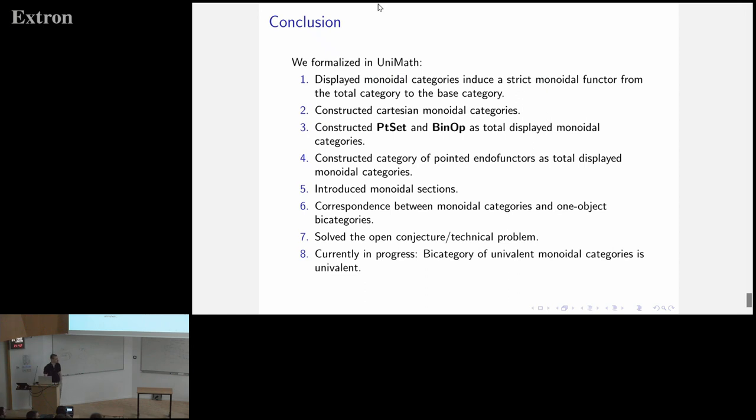I have a question. So, you say that you are using total displayed categories and also the first projection from a total displayed category, but do you need to use other features from this generic toolbox of displayed categories, like, for example, re-indexing of displayed categories or displayed monoidal categories. I'm not quite sure what you mean with the re-indexing. What do you mean with the re-indexing? I mean, if you have a displayed monoidal category over some monoidal category and then you have some morphism of monoidal categories, then you can essentially substitute the displayed monoidal category so that you change the base of a displayed category. Like this. Yeah, we haven't, we haven't worked in that. So, I mean, we still have, I mean, we're still also, working on adding extra lemmas of certain constructions with displayed monoidal categories so that is definitely one thing that will be interesting.